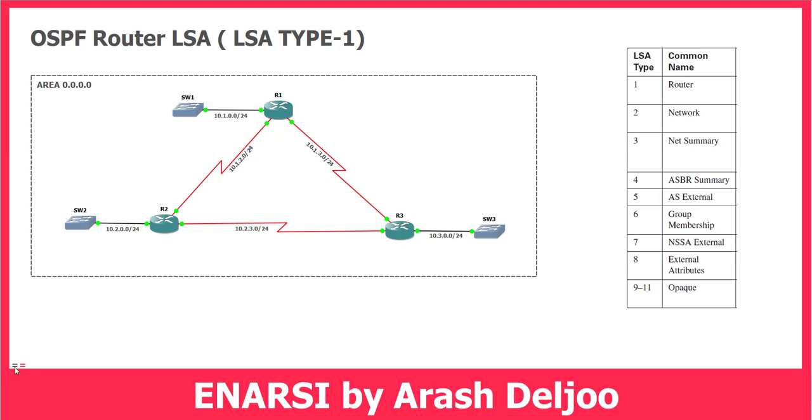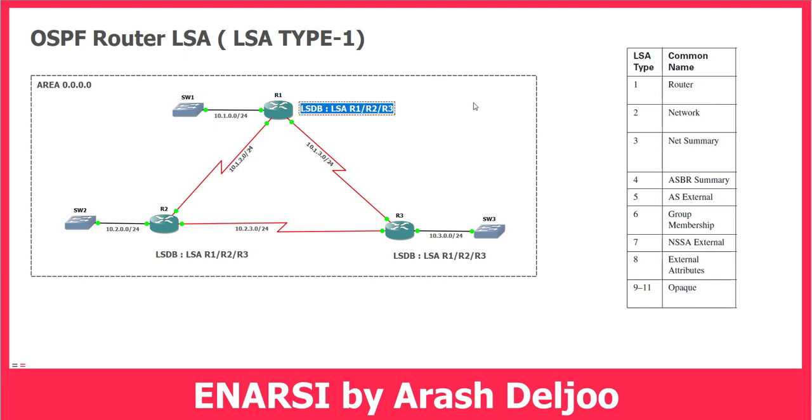Finally, each router, in its local database, which we call the LSDB or link state database, should have the LSA of router 1, the LSA of router 2, and the LSA from router 3. After creating this LSDB, router 1 has the topology of this network. Actually, we have a synchronized LSDB between the routers in one area.